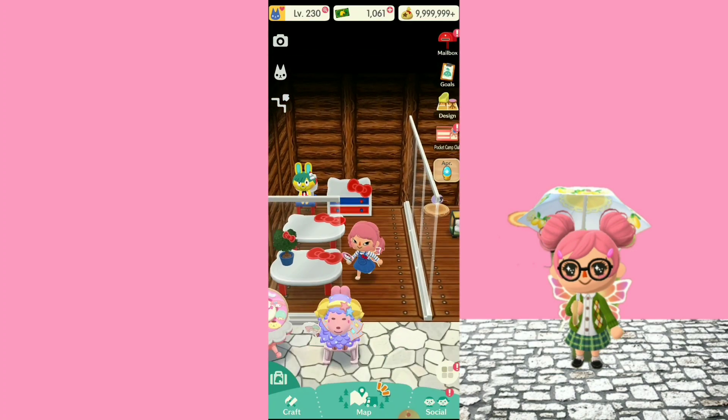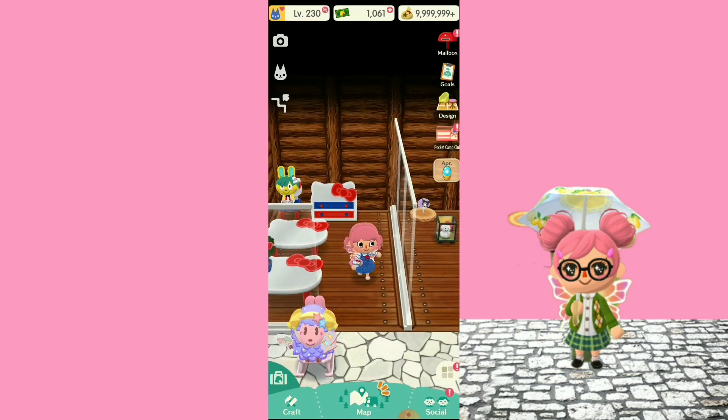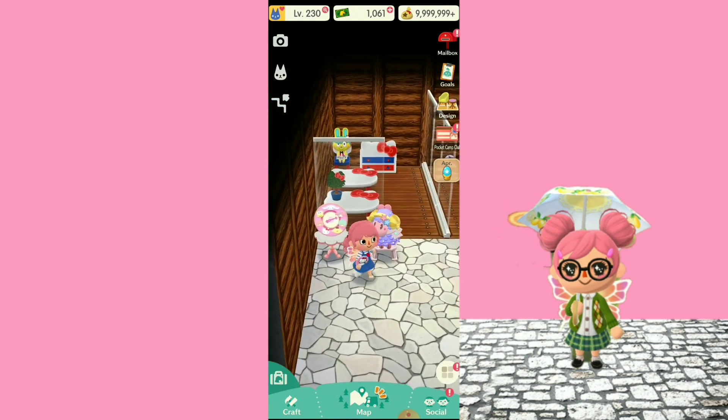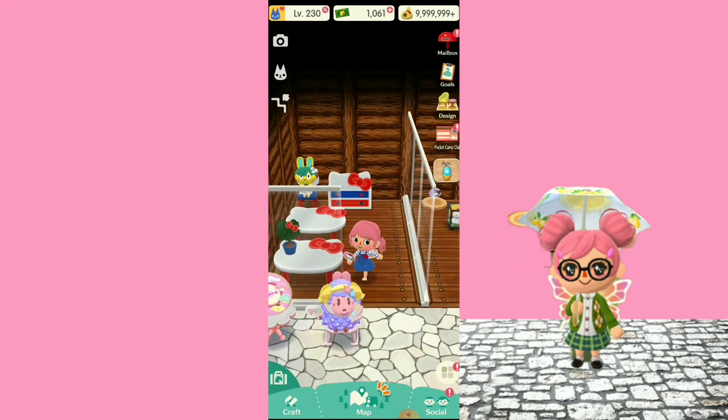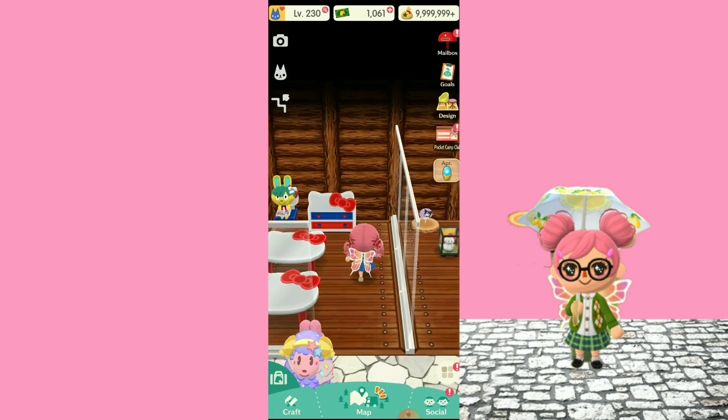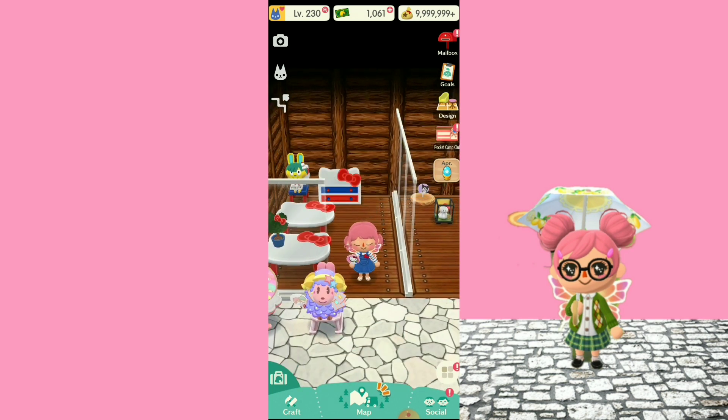Yes! This is so cute! You know what, I'm not mad — I could make like a Hello Kitty coffee shop or something. This is how everything looks: the planter I really love. I'm a little sad I didn't get the bed, and the hat looks super cute even though I never wear it. Well guys, thank you so much for watching! I hope you enjoyed me opening the Hello Kitty fortune cookie. I might buy another Sanrio fortune cookie — until next time, bye!